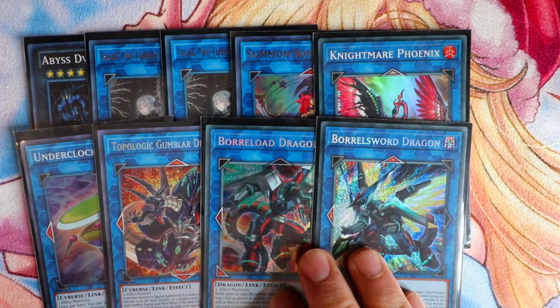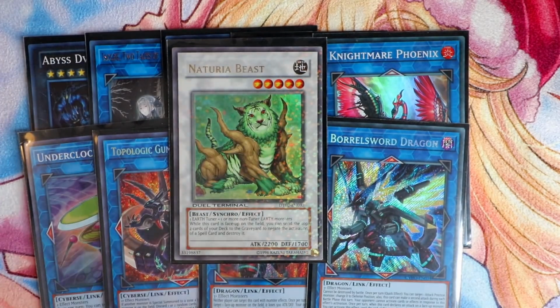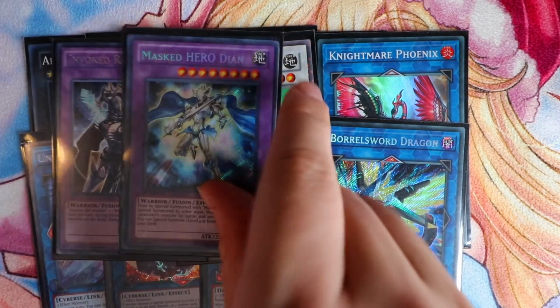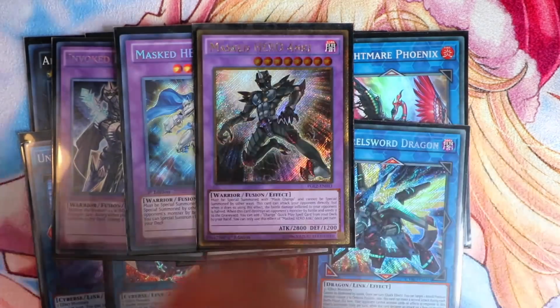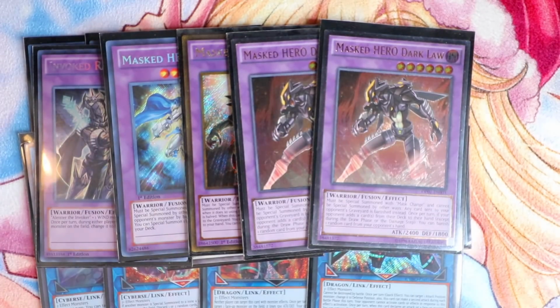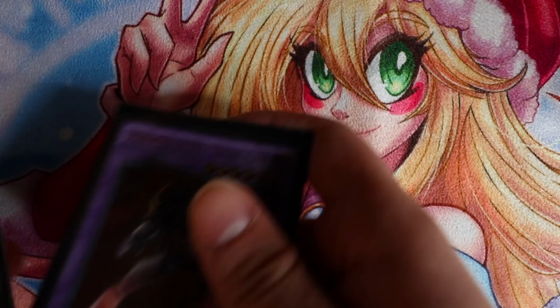Usually make these 2 cards after turn 1 because you have game. 1 Nat Beast, obviously. And last but not least, for the fusions, 1 Raging for the Instant Fusion, 1 Mass Hero Diane for OTKs, Anki for OTKs as well. And last but not least, for your stun aspect, double Mask Hero Dark Law to round off your extra deck. So that's pretty much it for the main deck, guys. I believe that the main deck is just really solid.